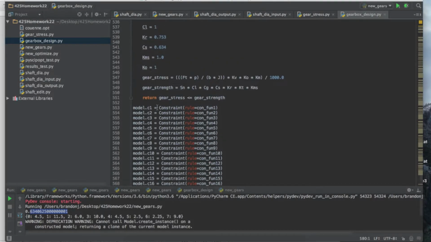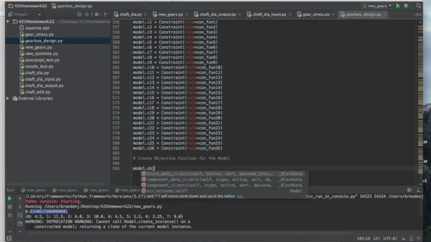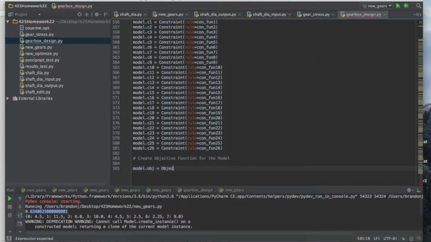In the interest of readability, let's put a comment: create constraints for the model, and then we're going to create the objective function for the model. So we do model.obj, Objective. This is similar.